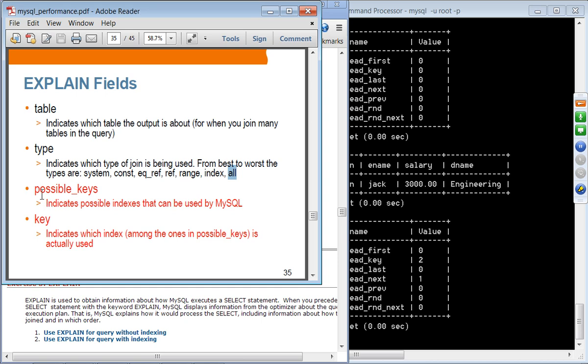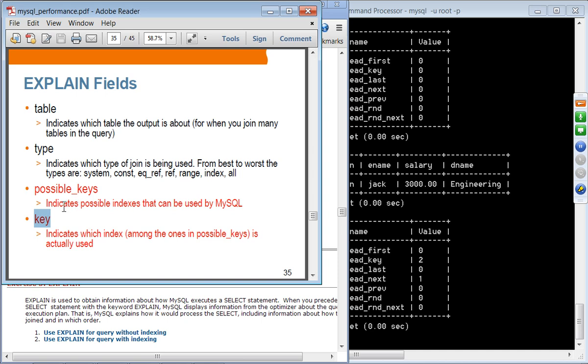Important information you want to see is possible keys, which indicates possible indexes that can be used by MySQL. If there are no possible keys, that means no index column is being taken advantage of. Key indicates which index among the ones in possible keys is actually used. So you have possible keys, which are the index column and primary key, and then key is the one that is actually being used for your query operation.